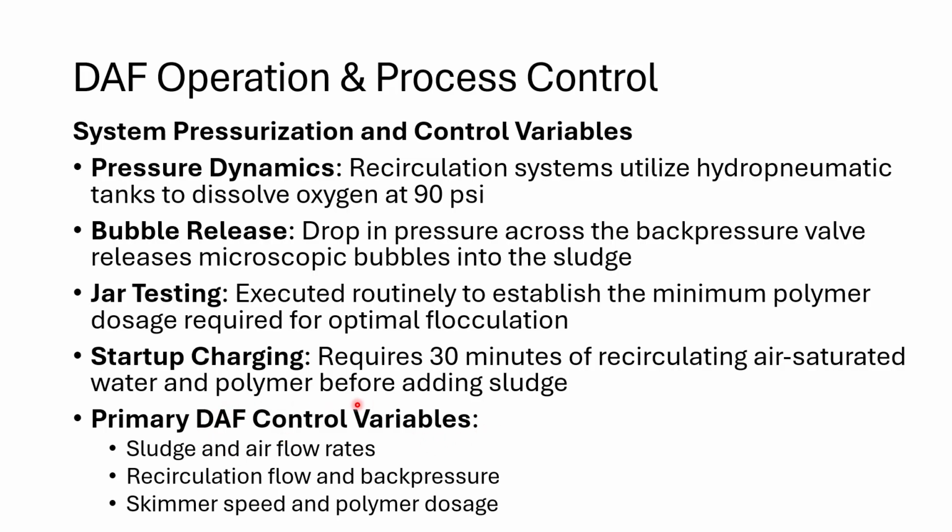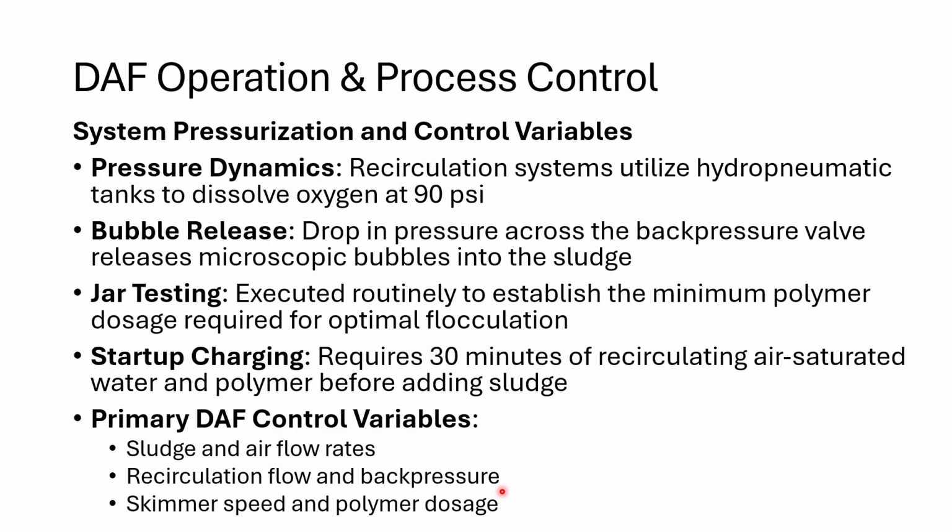So some of the things you want to worry about, or be able to control, with dissolved air flotation: you can control the sludge and airflow rates. As an operator, you can control the amount of sludge you're introducing into the dissolved air flotation unit. You can also control with your blower controls the amount of air you're bubbling into this process. The other thing you can control is the recirculation flow, what you're sending back to the headworks and the beginning of the treatment process. You can control that by controlling the recirc flow.